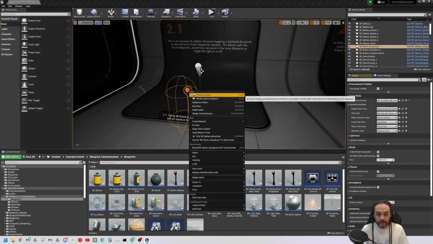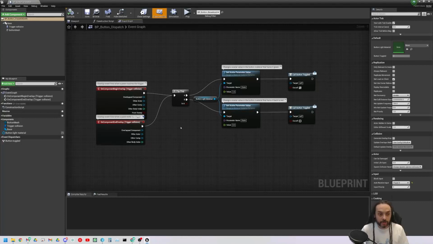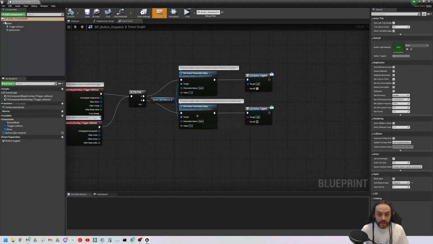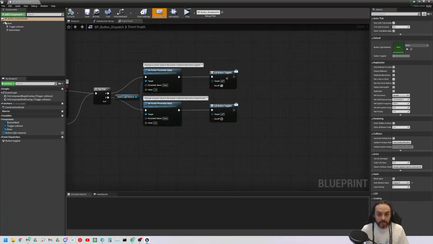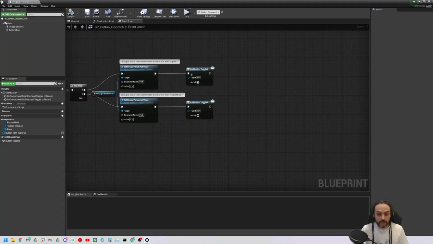So first of all, I'm just going to use this method. Right click, edit blueprint, and we've got our familiar setup here where we've got trigger collision, flip flop, set a scalar parameter value for the button light material, and then we have a new one here, a little node with a little parcel message, which when I hover over it is calling a delegate. We can see that it has an on off. Okay, so that tells us something, that this top one is assumedly to toggle on, and this one toggle off.